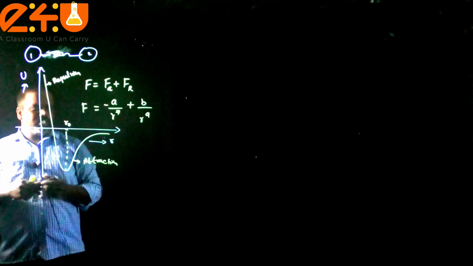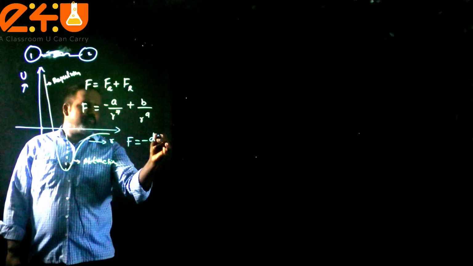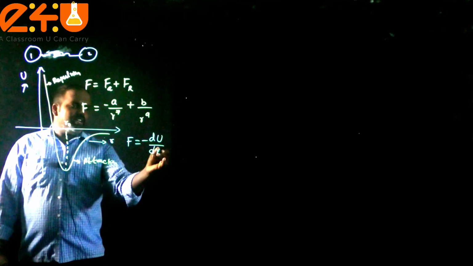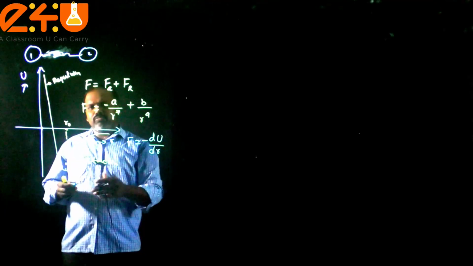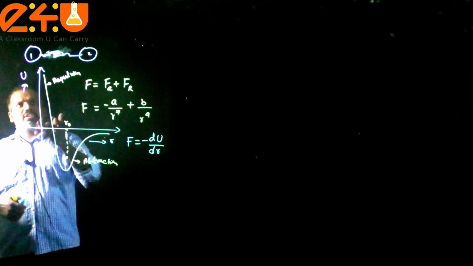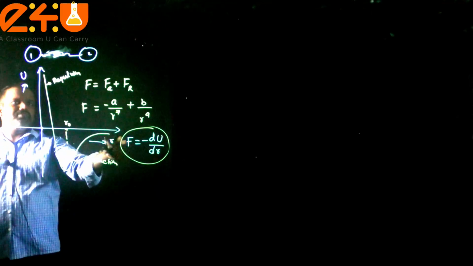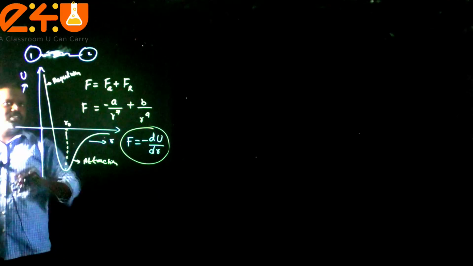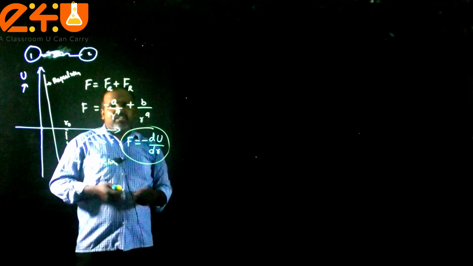Now also in mechanics we studied that F is equal to minus dU by dr, and for equilibrium we know that F will be 0, which gives the equilibrium distance R0. So this is a very brief idea about what intermolecular force is and how it depends on the potential energy. By this expression I can draw the graph also, but the graph is very similar to this. You just replace the potential energy axis, that's all. This is a very special theory.